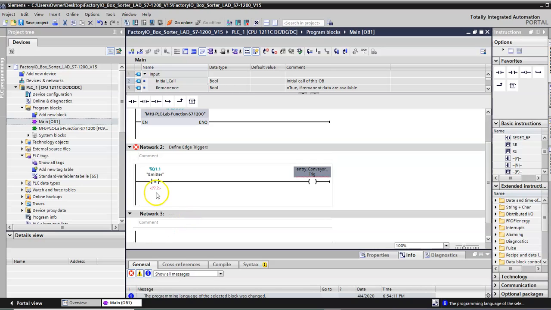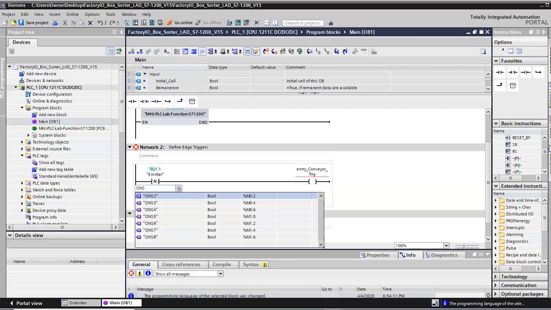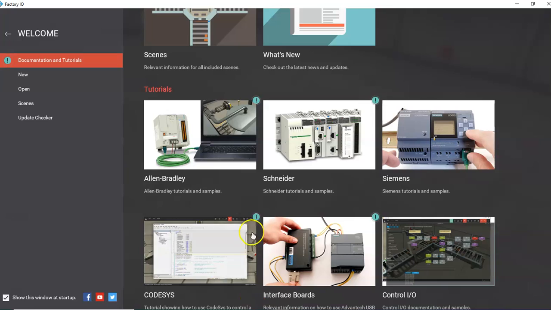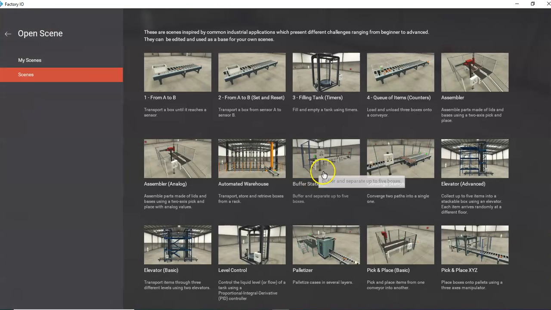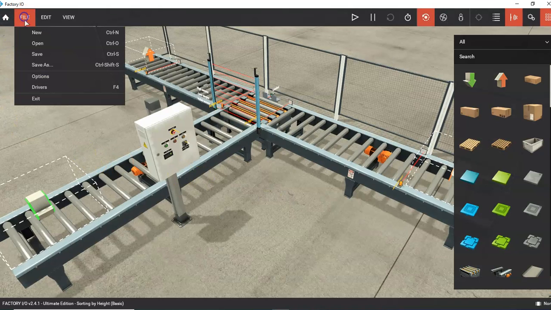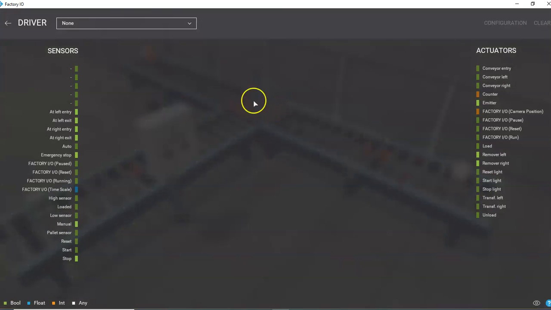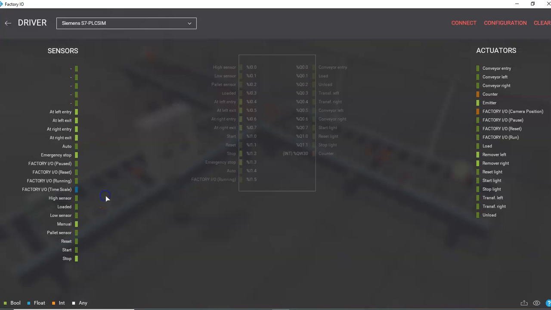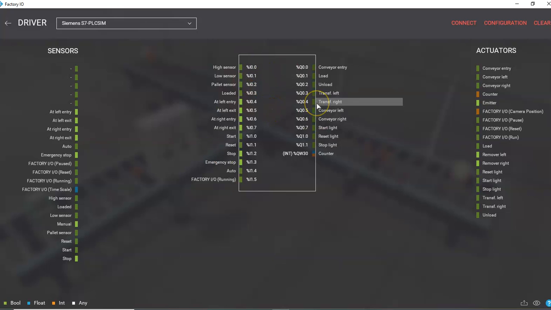So what all of these one-shots need is a memory location, and they have to have a memory location, so we'll just call this ONS1 for one shot. And now this one, I have an address, but let me show you in the FactoryIO scene. And if you remember from the introduction, if we go into drivers, this doesn't show anything, but what our PLC is going to look like is, we have Allen Bradley types, and then we have Siemens types, but we want to go down to PLCSIM, and this gives the inputs and outputs we have to use.